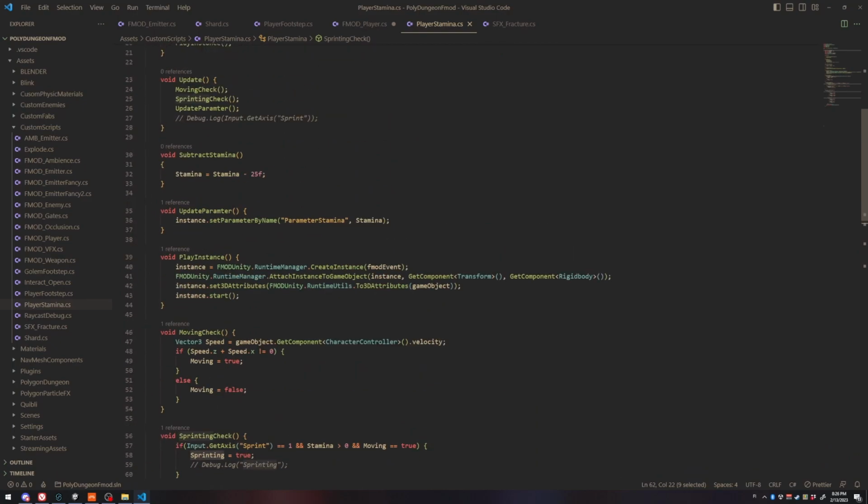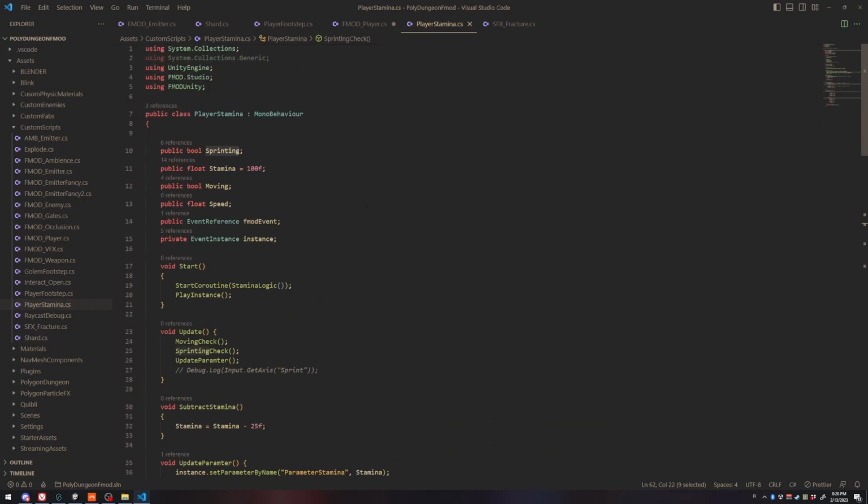And by essentially just running the stamina to this FMOD event, it will pretty much control the volume of it, because it's running all the time, it's always looping, and the lower our stamina gets, the faster the breathing will come and the louder it will become through the stamina.